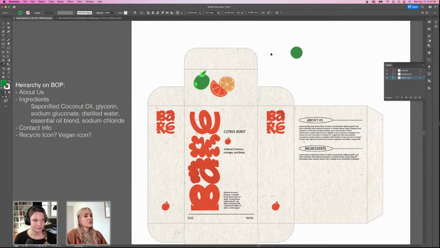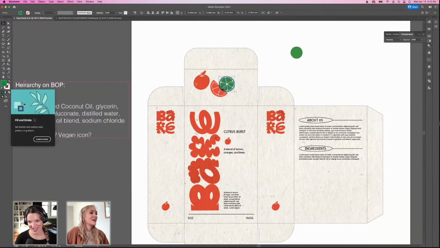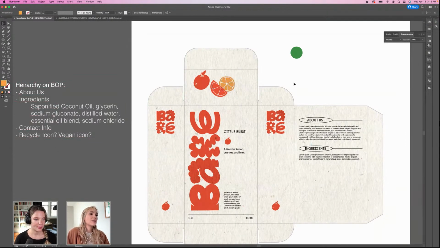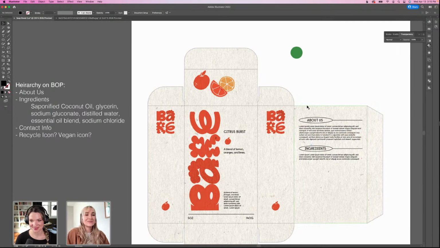I'm trying to think. I feel like I do recall running into those problems before. It's tricky because you can't really ask the client to change the copy either. I think a lot of the time I'll just adjust the kerning or leading, and then get the font as small as you can, and rejig the composition a bit. I feel like there's always a way. It just takes a little bit of time to get it right. So true. It's like a puzzle. Yeah, definitely.